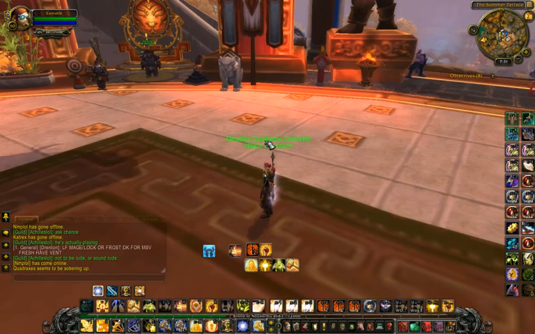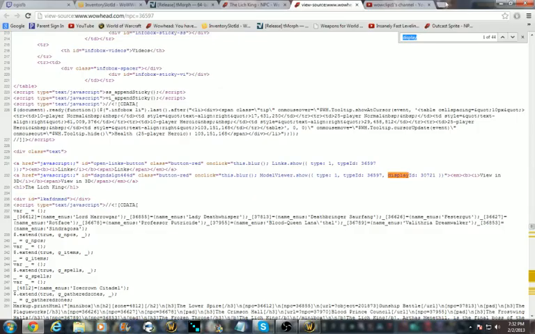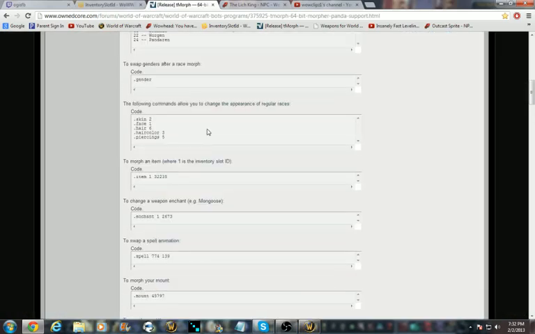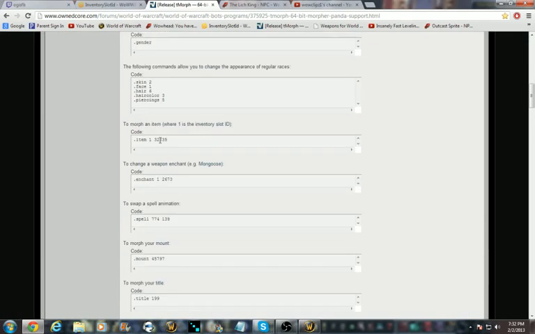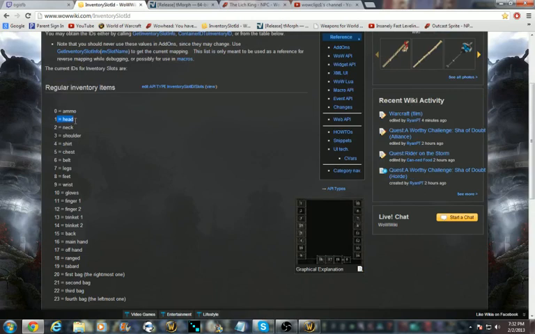Next and final thing I want to talk about is items. Changing your items, your weapon, whatever. First off, I want to tell you what the item codes would be for you to type in here. I found this website where it says the inventory slot ID. So basically, what does it say on the website? That doesn't say a lot. Item one. Alright. Inventory slot ID. It shows you every slot ID. One is for head, two for neck, doesn't matter. Shoulder, shirt, chest. You even have your tabard, your main hand, off hand.